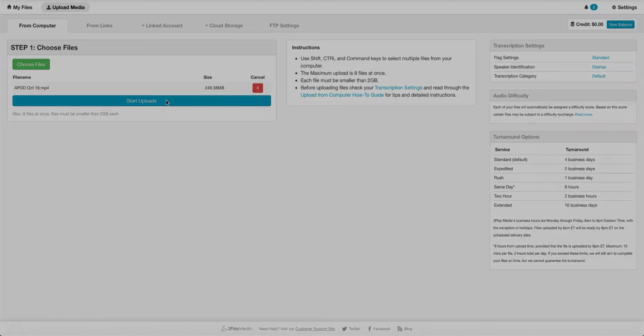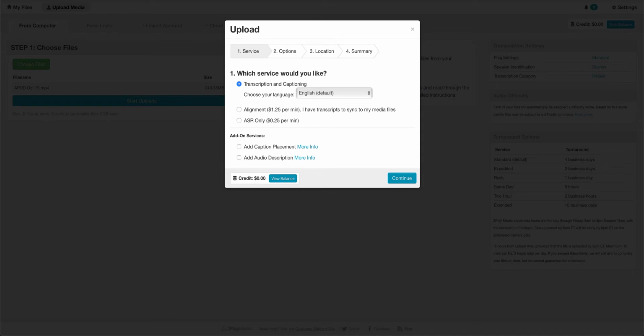Once you've got that ready, you click start uploads, which will give you the options as to what types of things you want to do. And the option we want here is always going to be the ASR only. That is the 25 cents per minute that is done by computer as compared to the actual transcriptioning, which is about $3 per minute. So it adds up very significantly if you're not using just the ASR. And in either case, you do have to go back and edit the captions to verify that everything is correct.